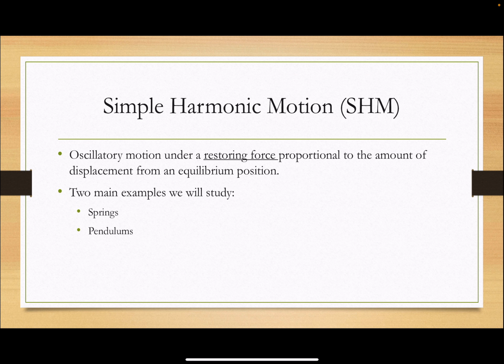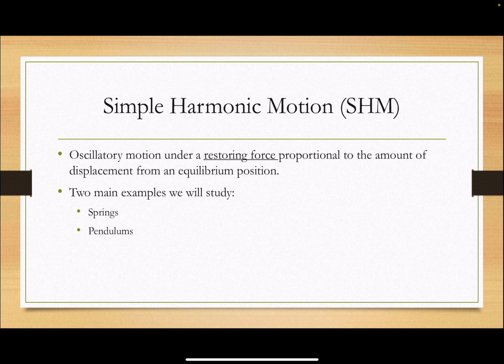So the first topic is simple harmonic motion, which we abbreviate as SHM. It's oscillatory motion under a restoring force proportional to the amount of displacement from an equilibrium position. So let's break this down. Oscillatory means that it goes back and forth, it sort of vibrates. And the reason it vibrates is that there's constantly this restoring force, this force that pushes back.